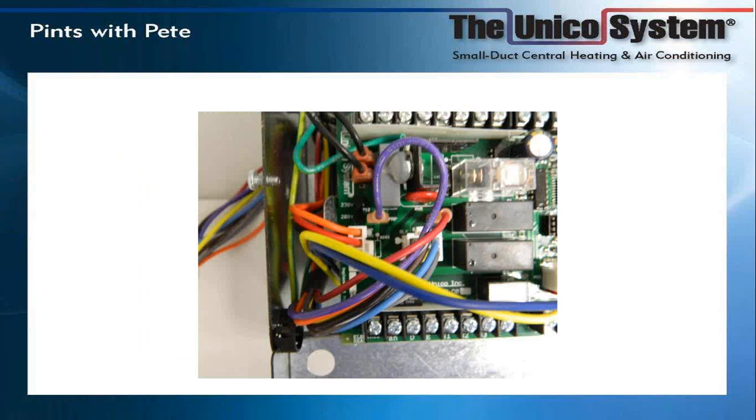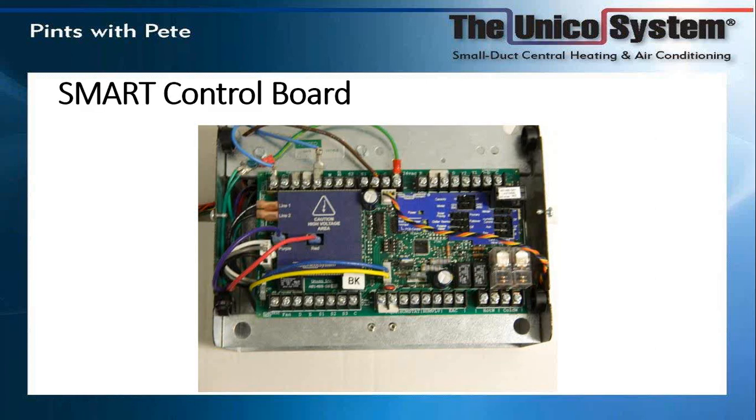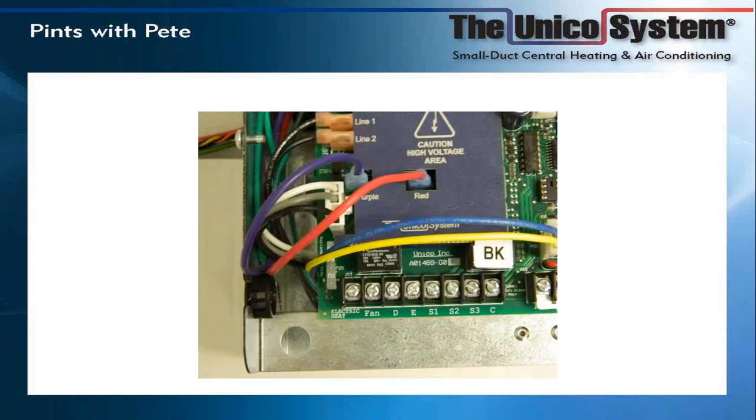This is where we check the motor voltage. We would check the amp draw with the ACBs right here with this purple wire — that was covered last month on how to check airflow. This is the smart control board for our EC motor. If you look at the power component, it's very different. We don't need to clamp an amp meter to it. All that work is now done internally through software, which determines the RPM and the CFM of the system based upon our fan curve and will automatically set the RPM.